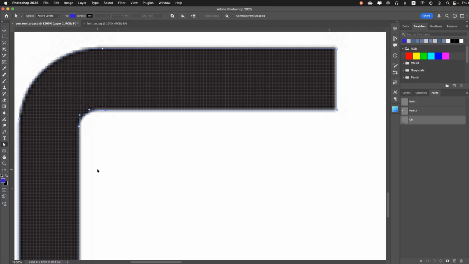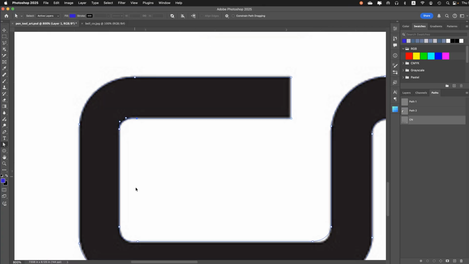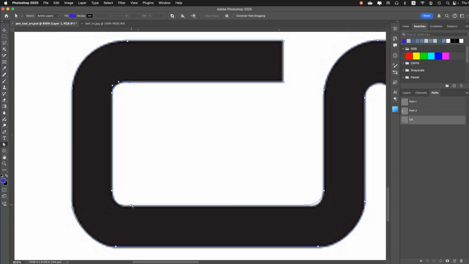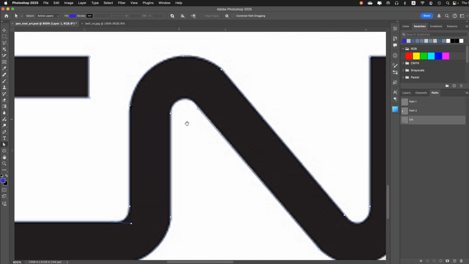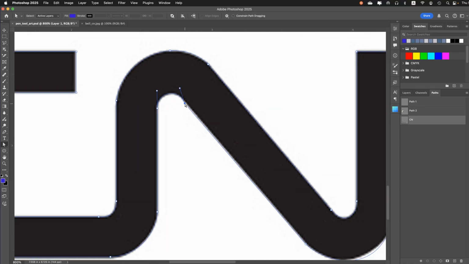I'm going to zoom out one level. There we go. Again here, almost perfect, but let's make it perfect. I'm going to drag that down, just basically a pixel here. This one here might require a little more work, and I'm just going to play with that handle. And it still worked well even with one handle, okay? And let's see over here. I'm just dragging around, looking for imperfections.